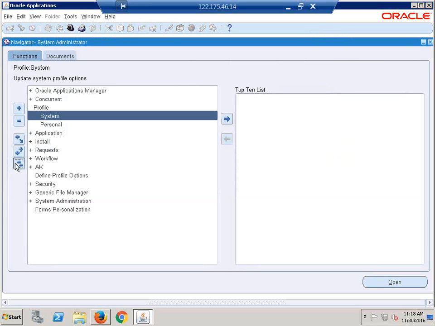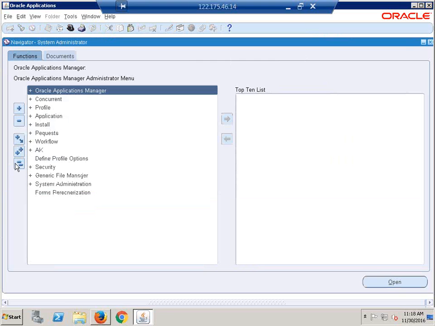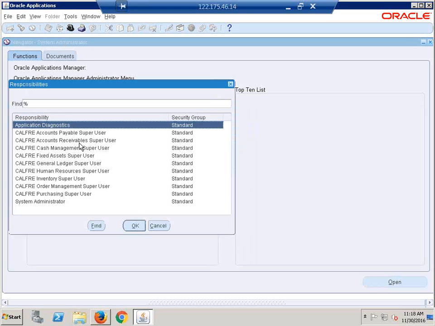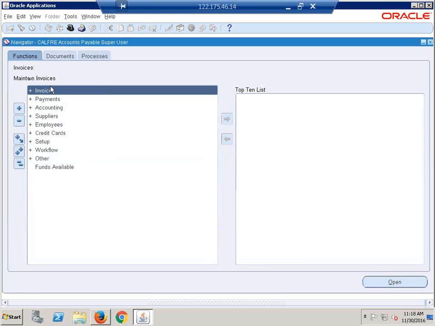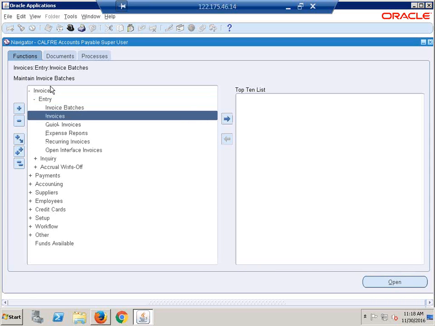Now what is the next step? We have to run the security list maintenance program. Why do we have to run it? We'll do that. See, the point is, now I'll go to payables, where we assigned the security profile, right? If I try to open the invoice workbench, it won't open. See here, it's not functioning.